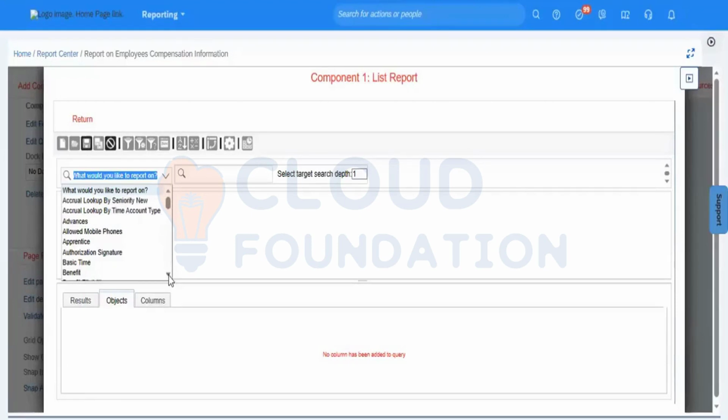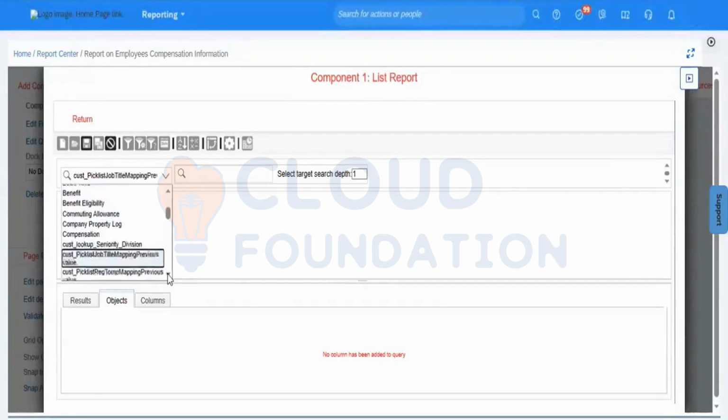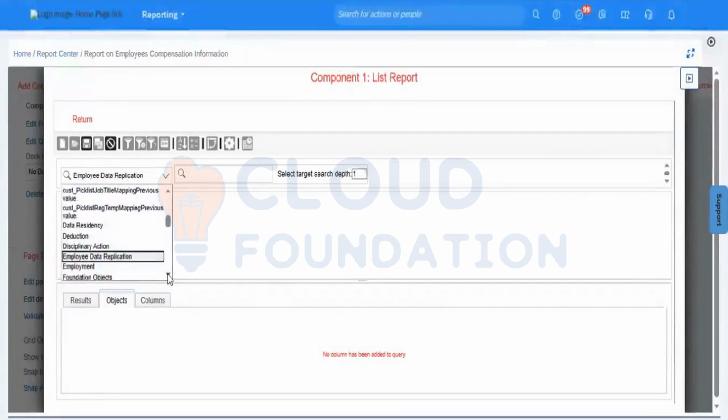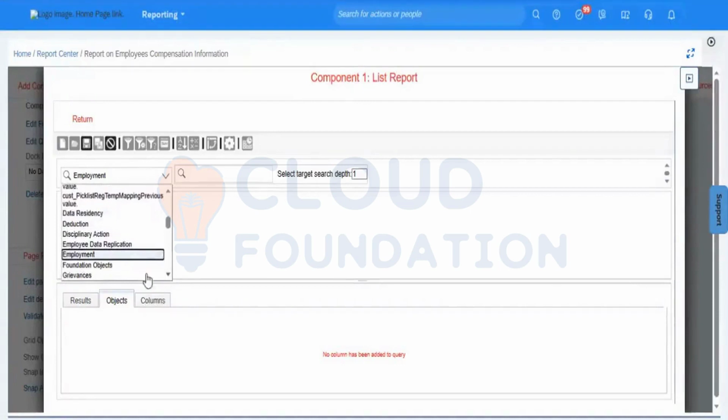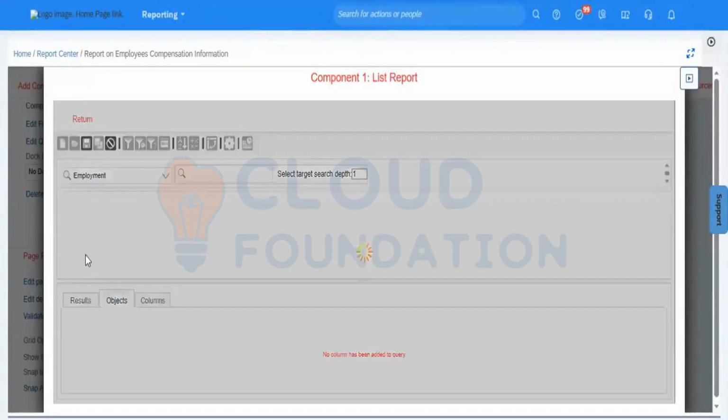So what we need to do is look for employment, select that employment one, and click on the employment.